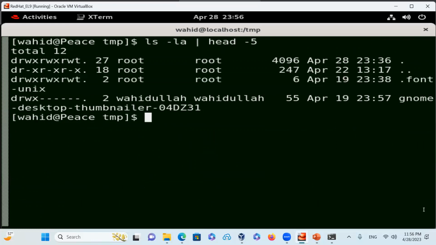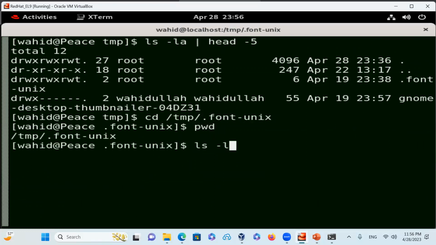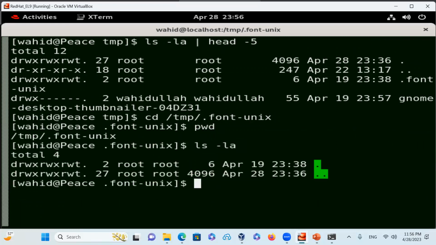So if I go to /tmp/.font-unix, I have this directory. Notice ls -la, this dot is for the current one, .font-unix, and that has the sticky bit set. And the parent directory is for tmp itself, which we already checked here. The tmp is also already set.